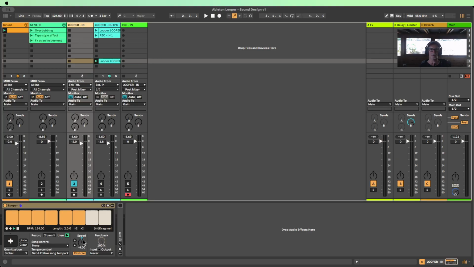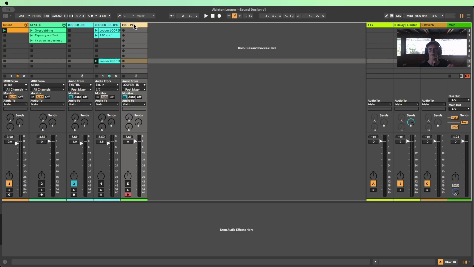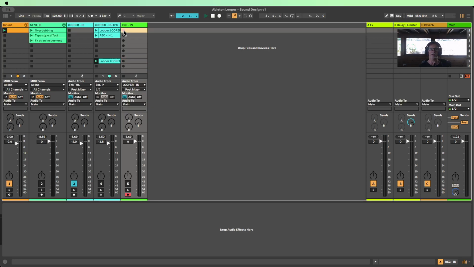If I want to capture the reverse and the speed changes, I need to use this other audio track I've got set up. I need to make sure that's listening to the looper, which it is. It's in and it's armed, and there I can record the output of the looper.